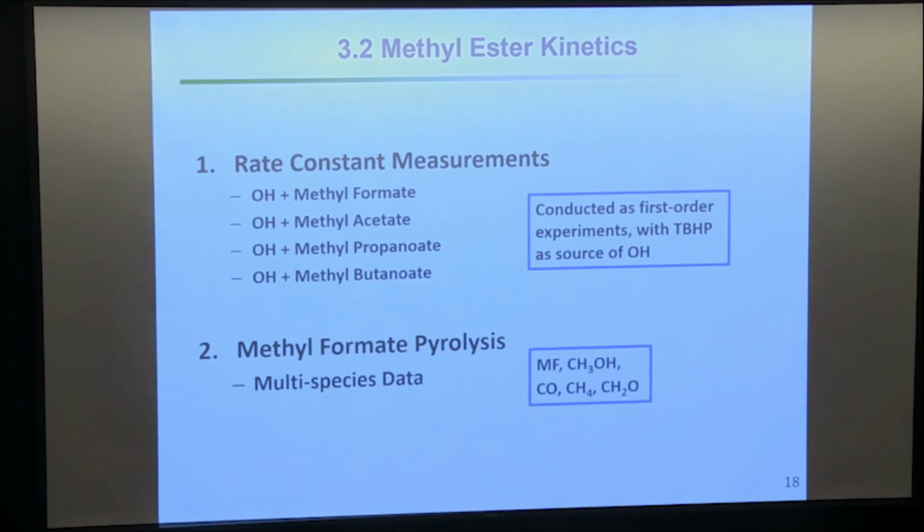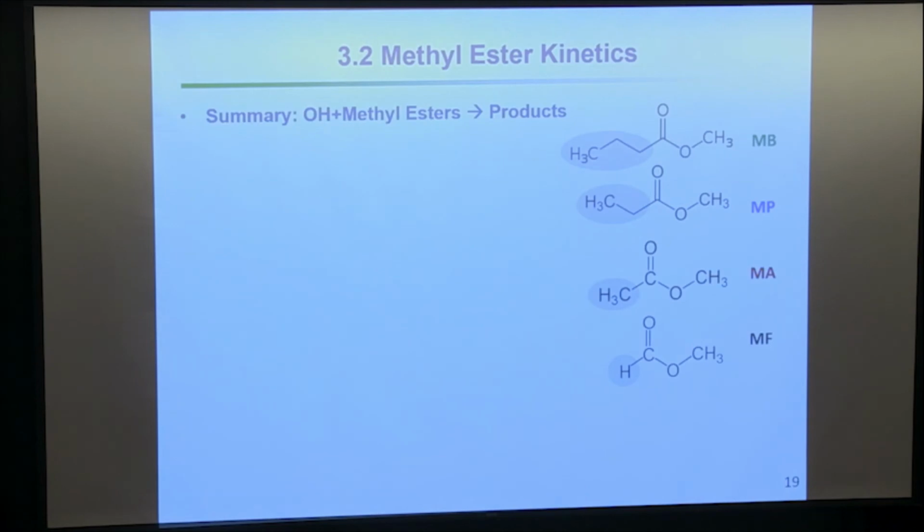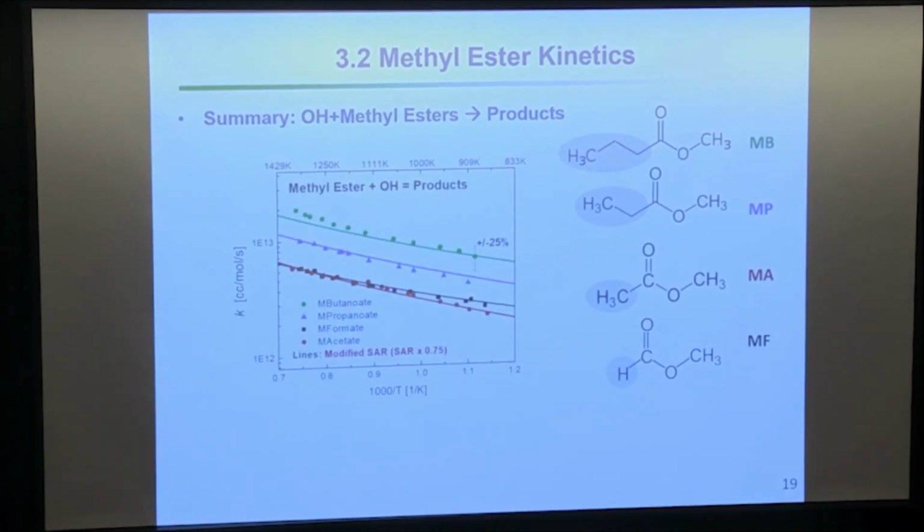Okay, so these are the species that come into play. So when you do pyrolysis, we're watching the breakdown of this molecule. When it breaks down, what are the things that can be present? Well, we anticipate those to be some residual methylformate, some ethanol, methanol, CO, CH4, CH2. So we said, let's do an experiment where we measure everything and see if we get balance. So here's the structural pictures of these four molecules.